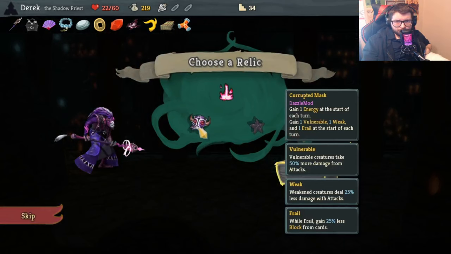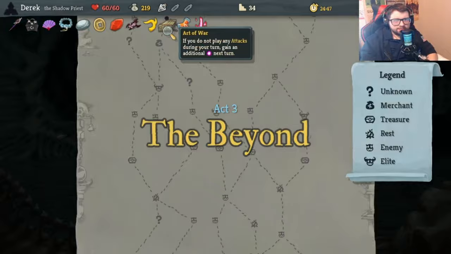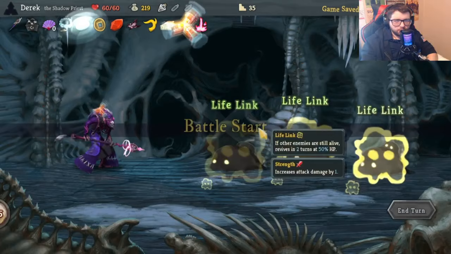Okay, gain 1 energy at the start of every turn, gain 1 vulnerable, weak, and frail. Have you lost your damn mind? I'd rather not smith at rest sites anymore. God. Although, having 2 extra energy every turn is going to be super handy.